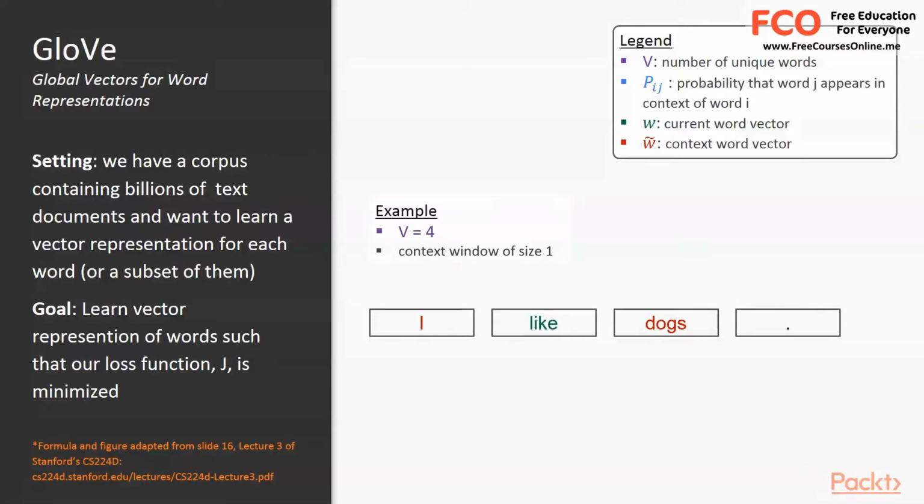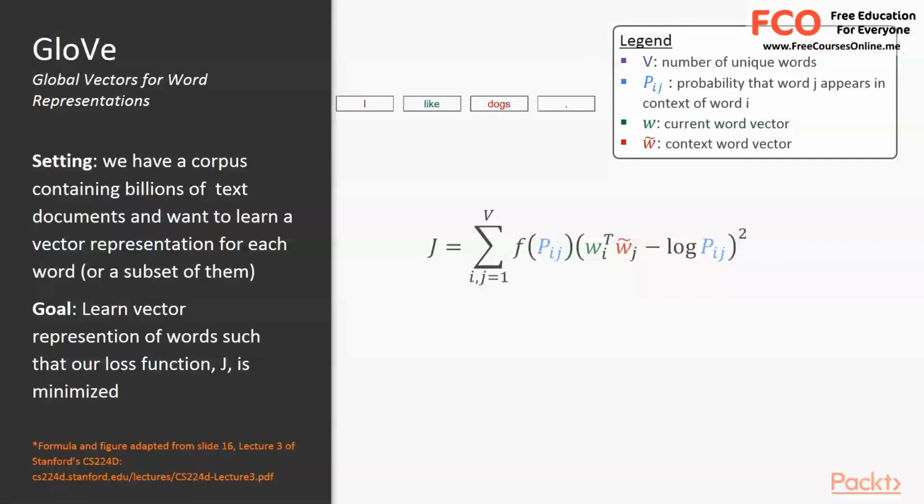If we define our context size to be 2, then we consider the 2 words on either side of it, or up to 2 if there are less than that on either side, as is the case here. And so on and so forth. With that general idea in mind, we can get a general understanding of the loss function that GloVe uses for learning word vectors. We train the values of each word vector, of which there are V total, such that the loss function here is minimized.